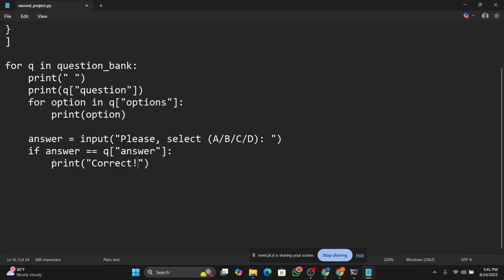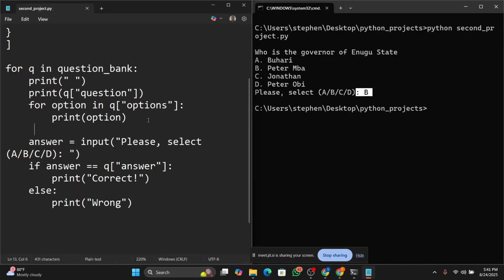Control S. But if the user did not get it, I say else colon, 1, 2, 3, 4, and I want to print wrong. Control S. Okay.